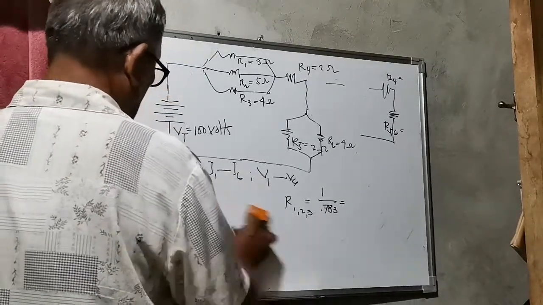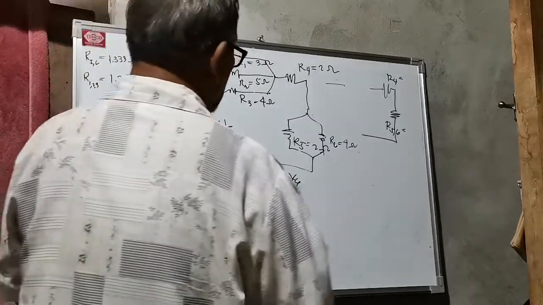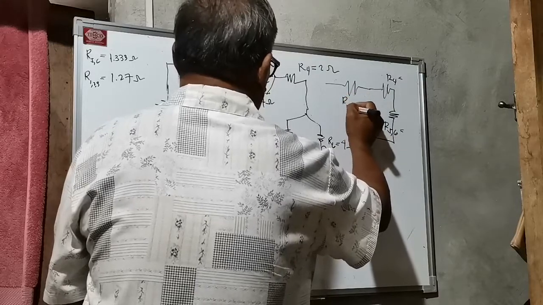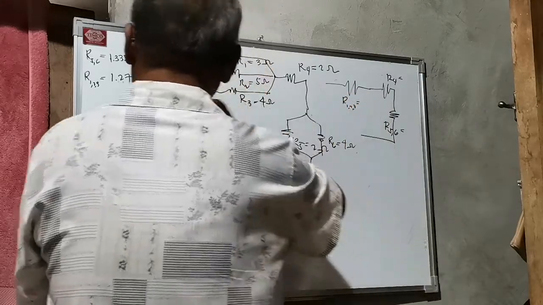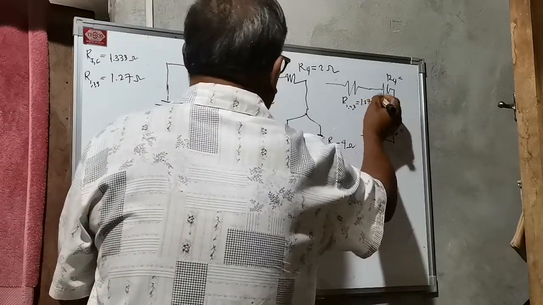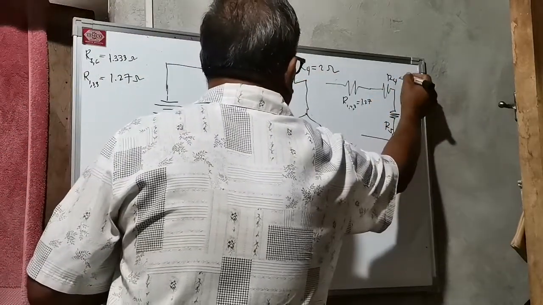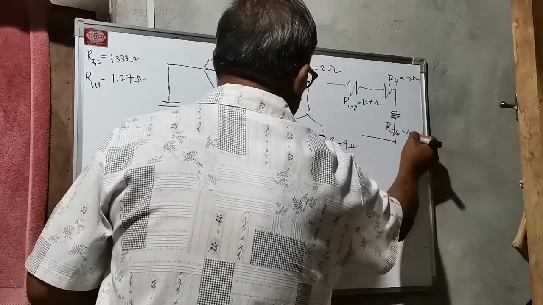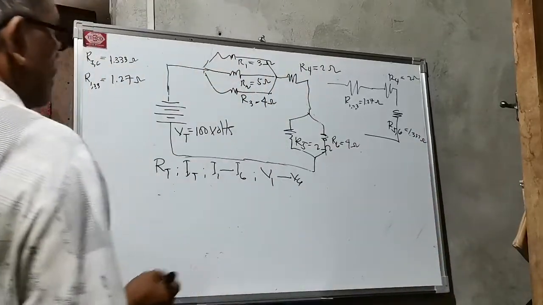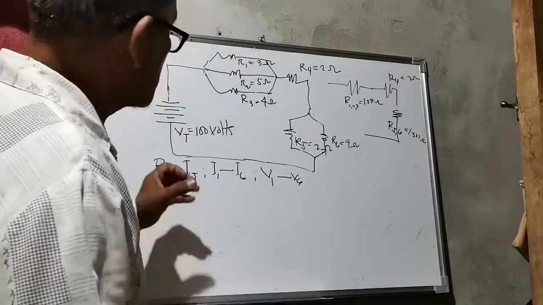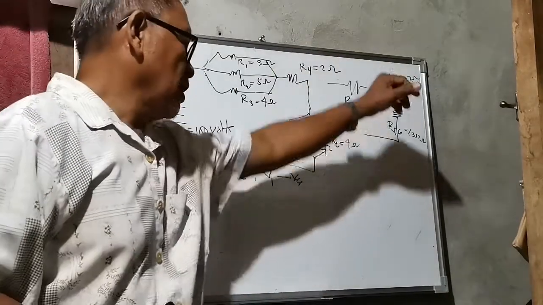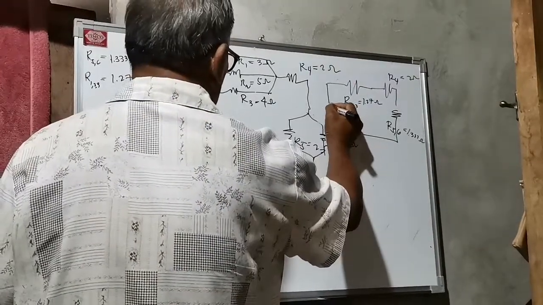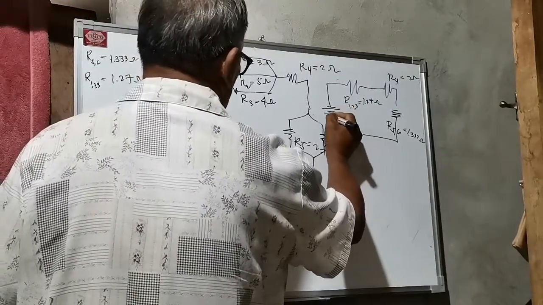Okay, now we are able to combine R123 into one resistance only in the diagram. This is now R123 having a value of 1.27, R4 as 2 ohms, and R5 and 6 as 1.333 ohms. Okay, we are now going to get the total resistance since all resistances are now connected in series.